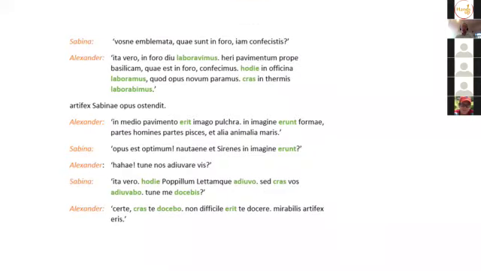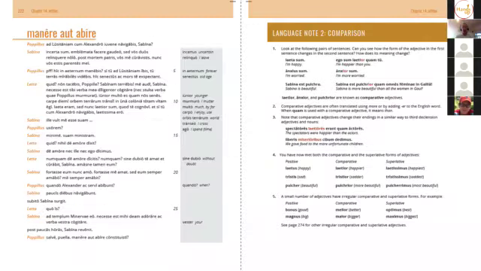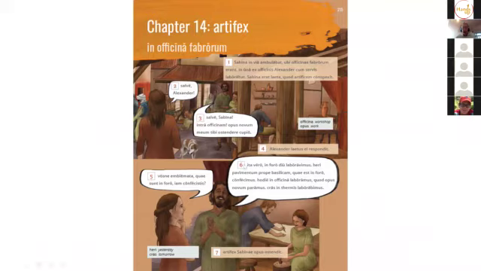Oh yeah, let me just go back now then, sorry again to flick. We're introducing the future, and it really starts happening here in speech bubble number 6 on that first page. And you can see down here, bottom left, we've glossed heri as yesterday and cras as tomorrow. And then if you look in speech bubble 6, you'll see what's going on. We've got ita vero in foro diu laboravimus. So we've got that laboravimus there.